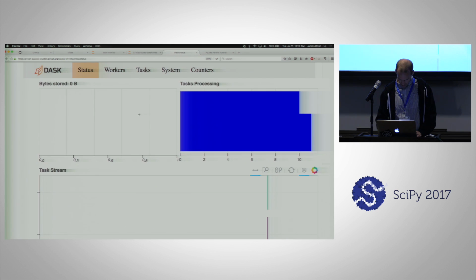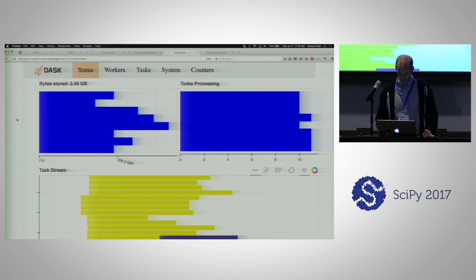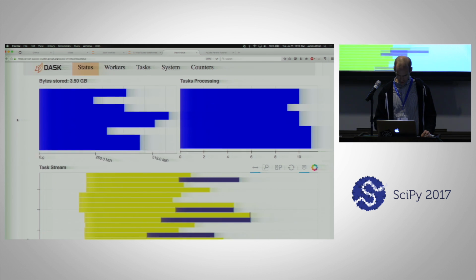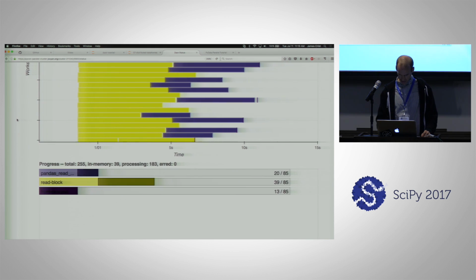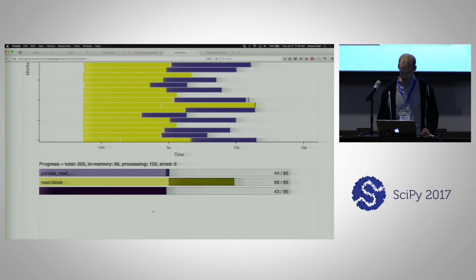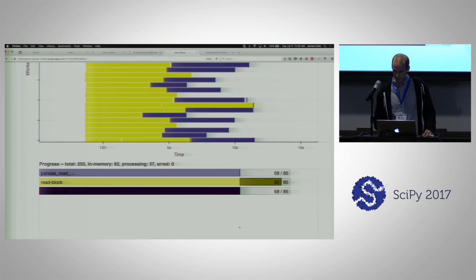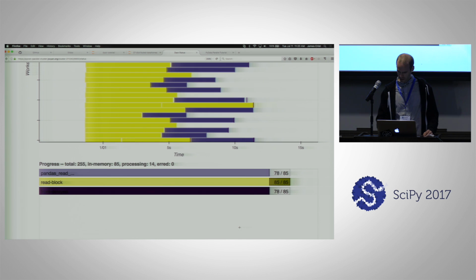And if we go across here, you'll see some things start appearing in memory. Progress again is down here at the bottom. You can see that the time to read is relatively slow. But once things are in memory, processing those into data frames is fast. Sorry, this was the reading one, the one that's ahead. Once it's in memory, processing those things will tend to run much faster.